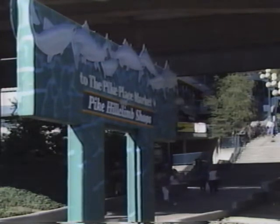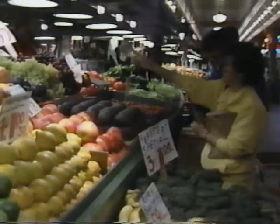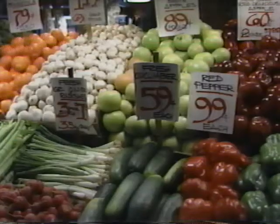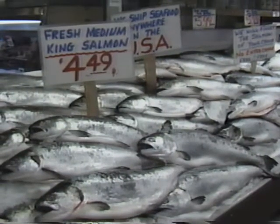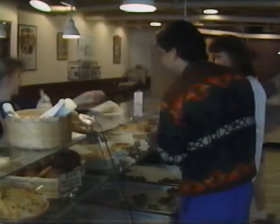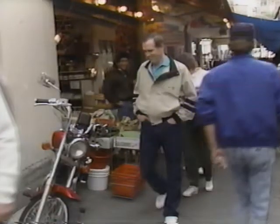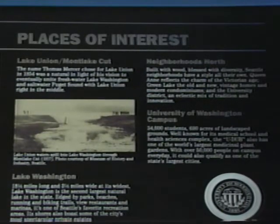When your waterfront tour is complete, use the hill climb to the historic Pike Place Market. This is a real, working, bustling market where Seattle residents shop the high stalls for fresh produce, the fish markets for the best prices on salmon, Dungeness crab, or oysters, and the day stalls for local produce and crafts. Seattle is mad for espresso, so drop into one of the market shops for a latte to go with a fresh-baked market sweet roll. Allow time to experience the Pike Place Market — it's a unique Seattle event.